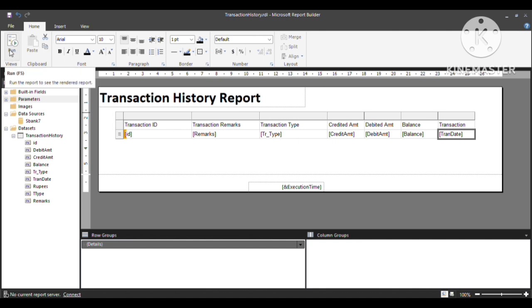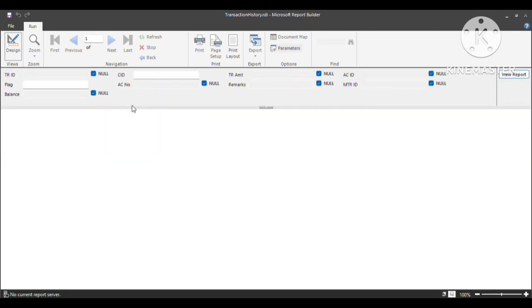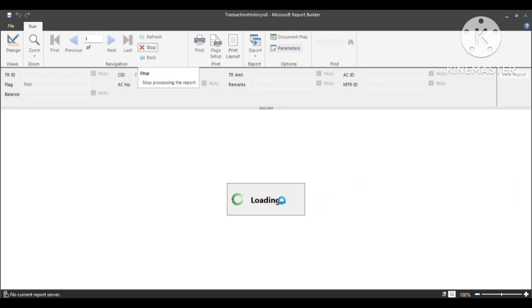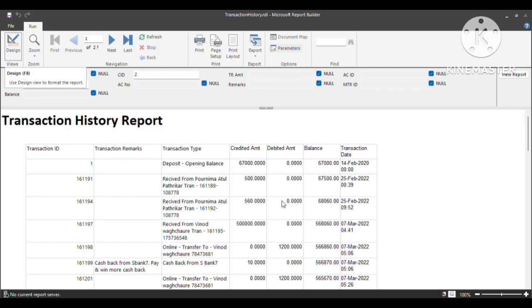Now you can see on the left side there is a run button, or you can use the shortcut F5 to run. You can see we don't require the other columns, we require only CID and flag. So the customer ID is 2 and the flag is trend. Now click on view report.